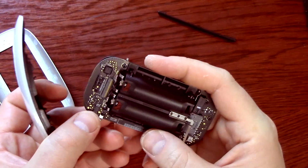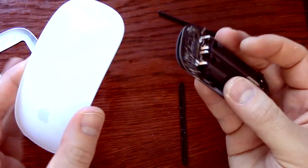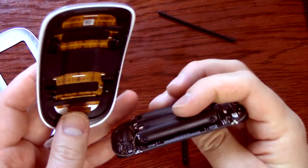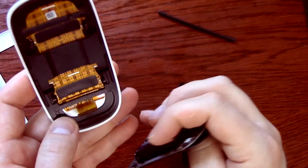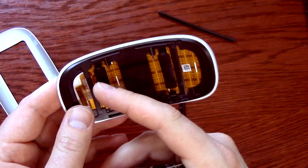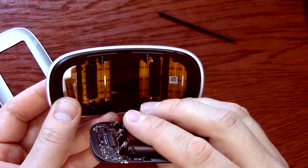Now, Apple is very sneaky because they never want you to know how they make stuff. This isn't called the Magic Mouse for nothing. But they don't want you to know how they make stuff. And so basically, good luck getting this ribbon back into this spot.